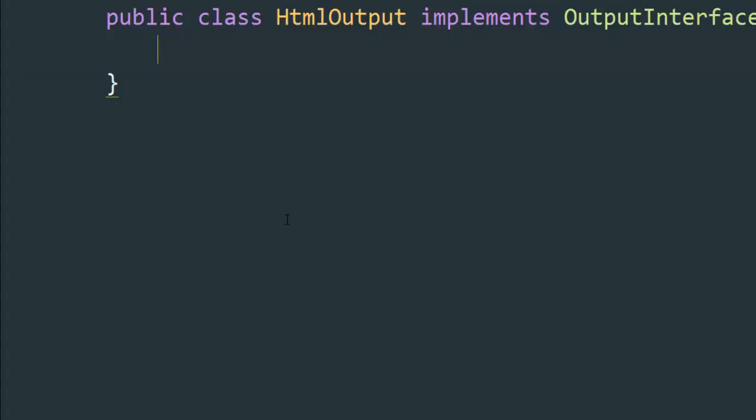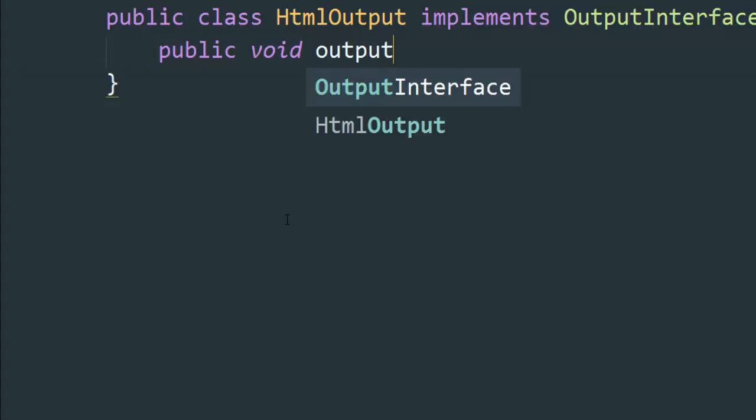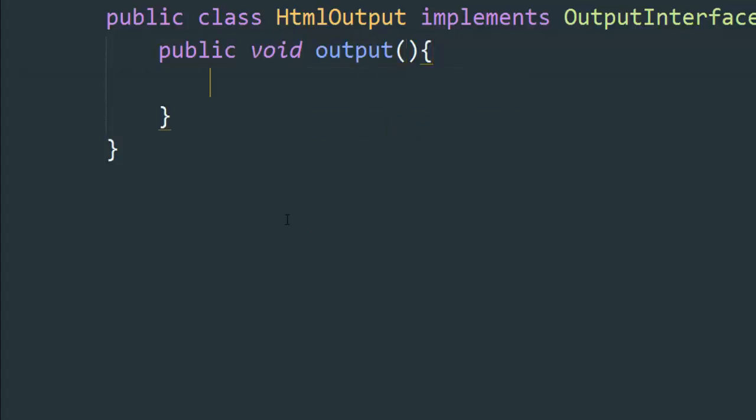And of course, when you implement the output interface, you have to adhere to the contract. So you're going to have to write the public void output method, and in this you're going to write your logic to output HTML.